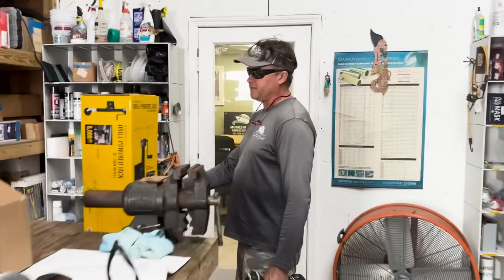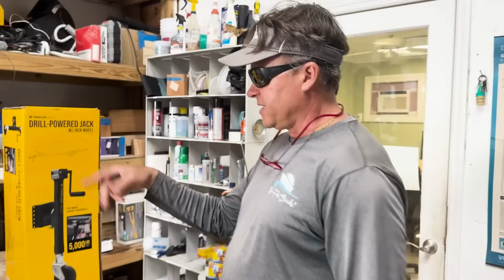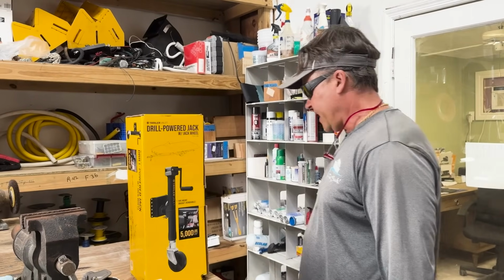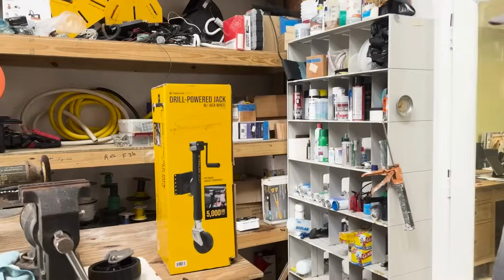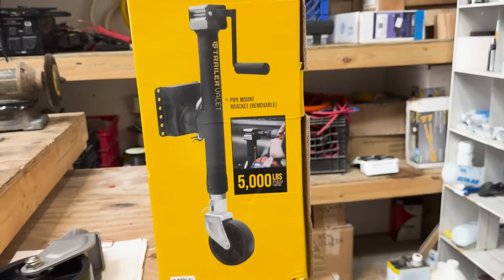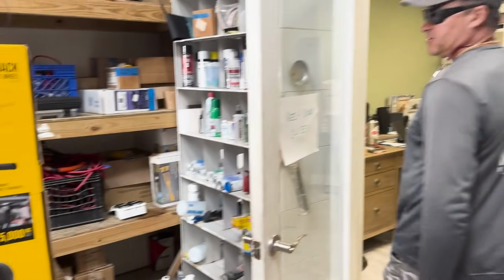If you guys are looking for something, I'm not getting paid for this, by the way. I didn't get anything for free, but if I find something good, I try to pass it on. So trailer valet, this jack. They make several different models too. And it holds 5,000 pounds. I guarantee that Whaler does not have 5,000 pounds on the tongue.